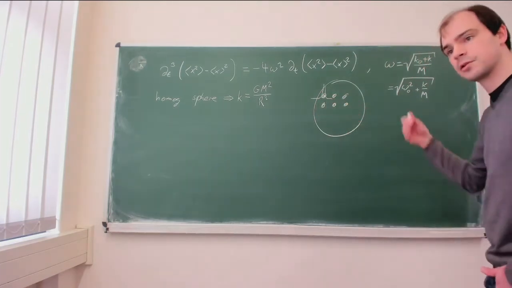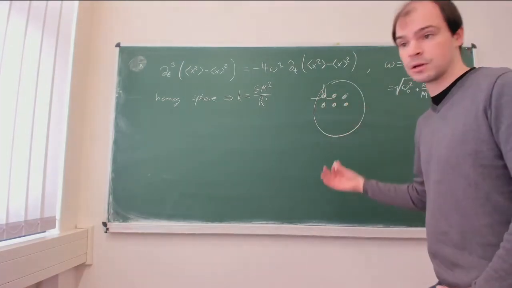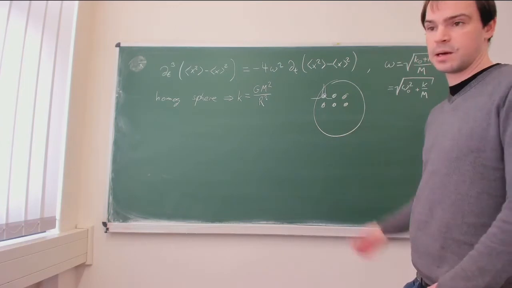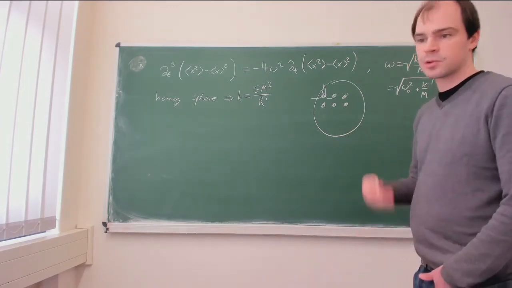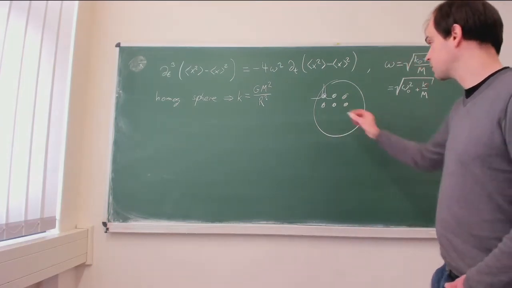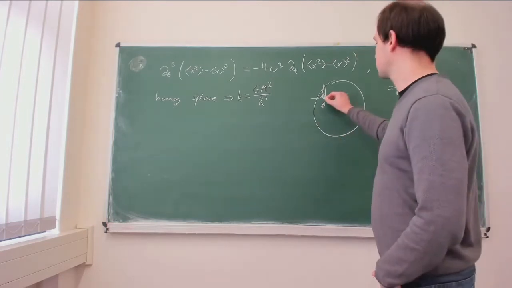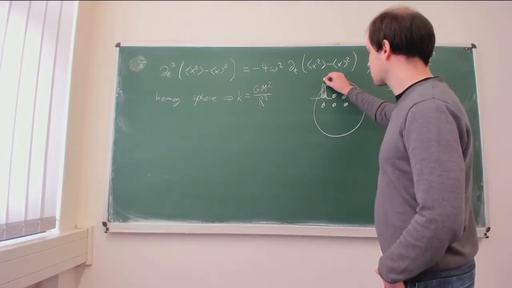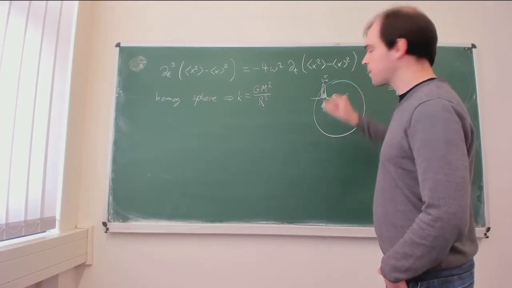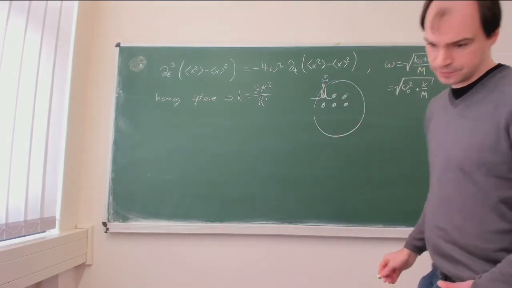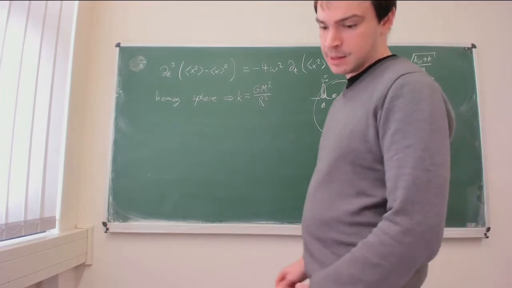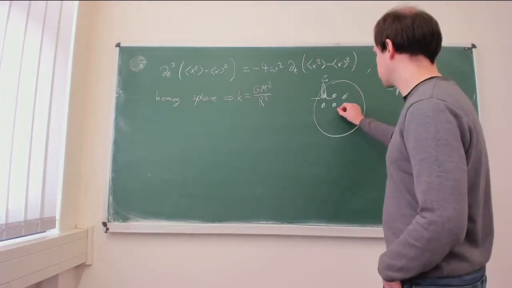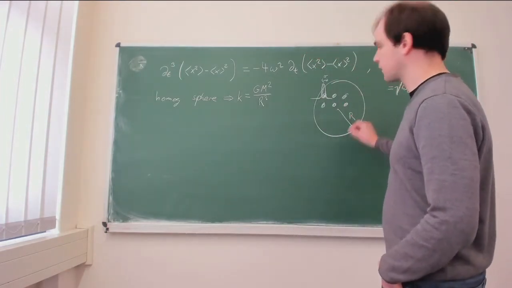Remember again, the mass density rho comes from the internal wave function. So if we solve the Schrödinger equation, we get the internal wave function, we can in principle calculate this mass distribution rho. Of course, in practice, we need to make approximations, but a good approximation is that there is a Gaussian distribution with some width, which we call sigma. And the whole sphere here is supposed to have the radius r.